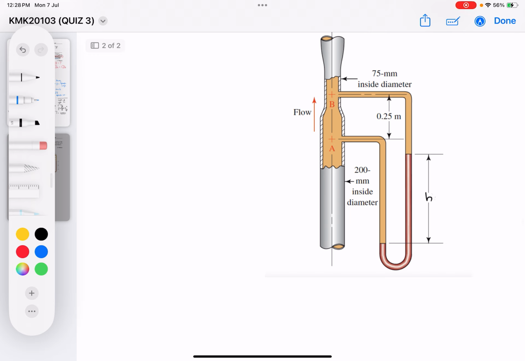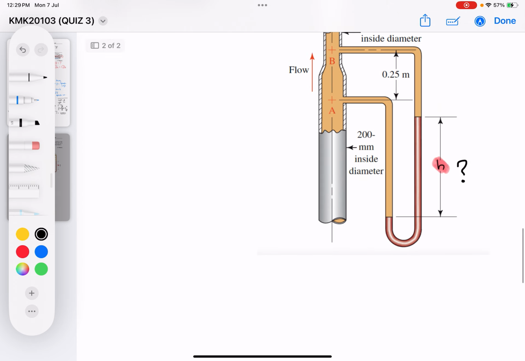the question is actually asking for what is the H over here. What is the value of H? Meaning, what is the value of the manometer deflection over here. So first of all, before this we already got PA minus PB. PA minus PB equals to 5,100. This is a rounded number, yeah. I just put a value over here.